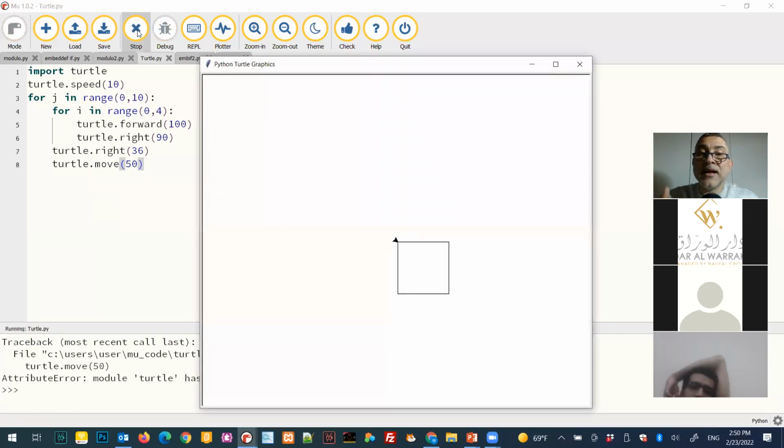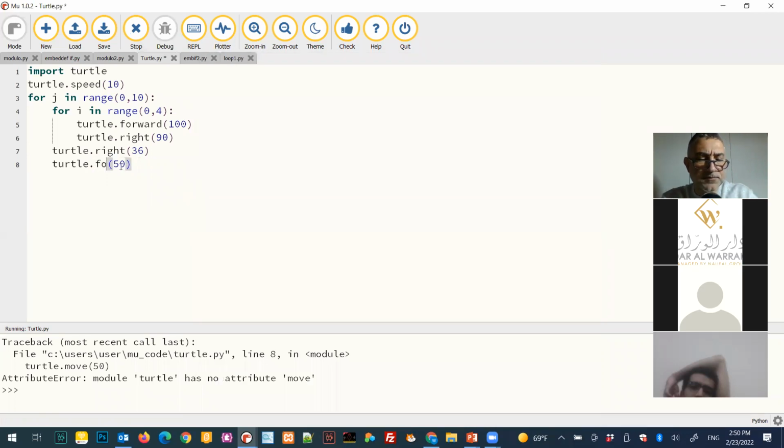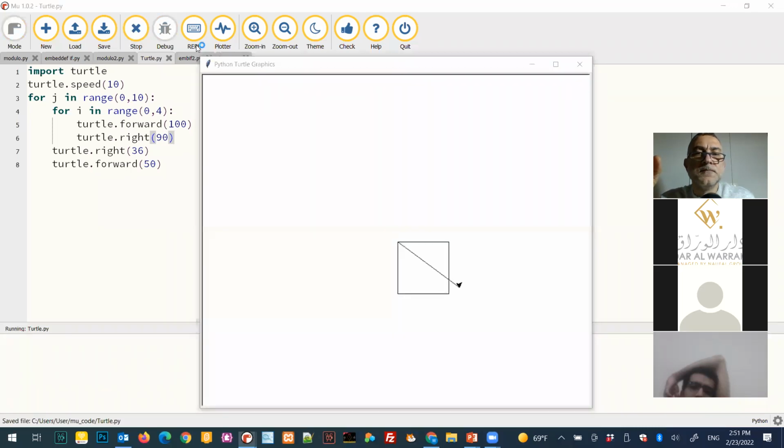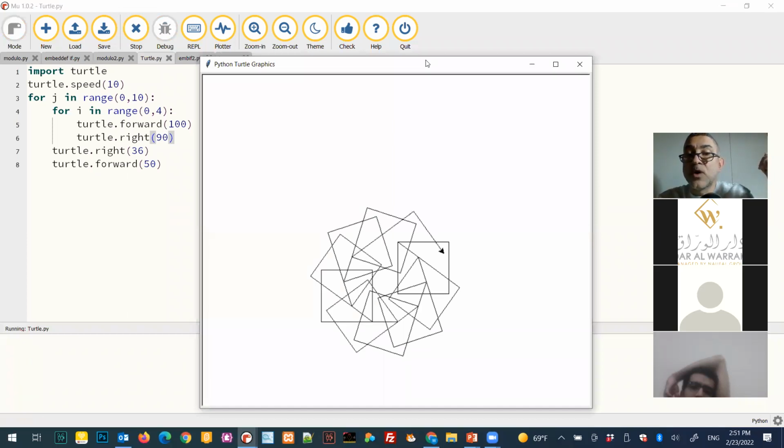Sorry, it is turtle.forward. Excuse me. So look here. Now the shape is different than the first one. So always think about creativity and keep your students exploring their challenges and their creativity.